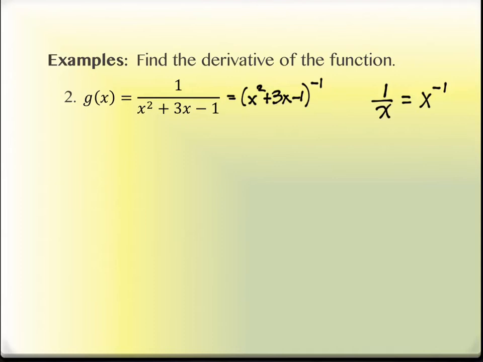Yeah. Okay. So I'm going to do that highlighting the bit again with the inside. The inside is often in parentheses, so that's one way to kind of identify it. It's not always, but it's often in parentheses. So I really just need to look at what's happening on the outside. That is the power negative 1, right? So the power negative 1, much like the power 5 on the previous problem, is a power rule. What will I do with the negative 1? I'll bring it down in front.